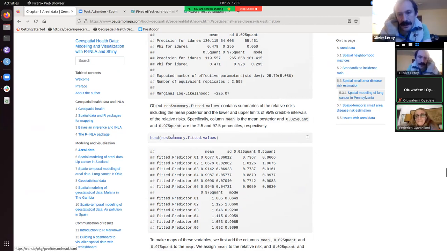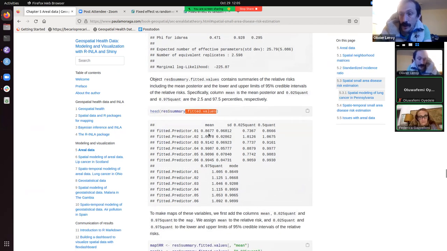What I found nice is, if you are just interested in the fitted value, the summary of them, this is the summary of the fitted value. So for every county, you will get the new CIR. For example, if you remember the first one, we had 0.79, I think. No, this is a bit different, but you can see it's still the 0.69. It's still inside the quantile of possible values.